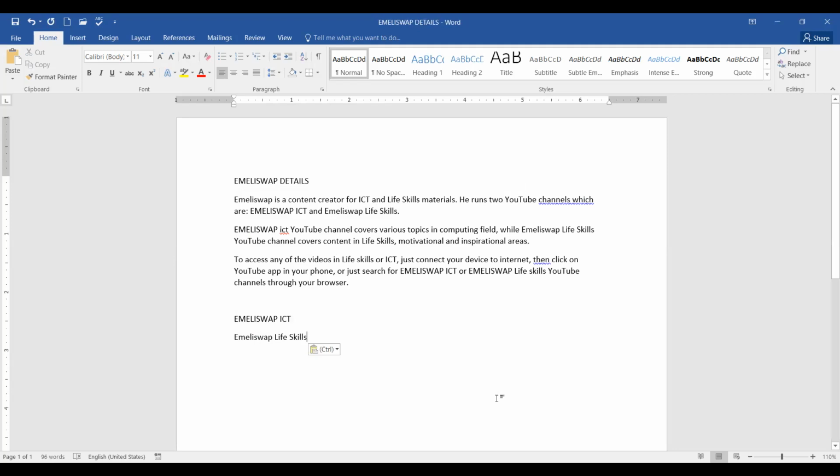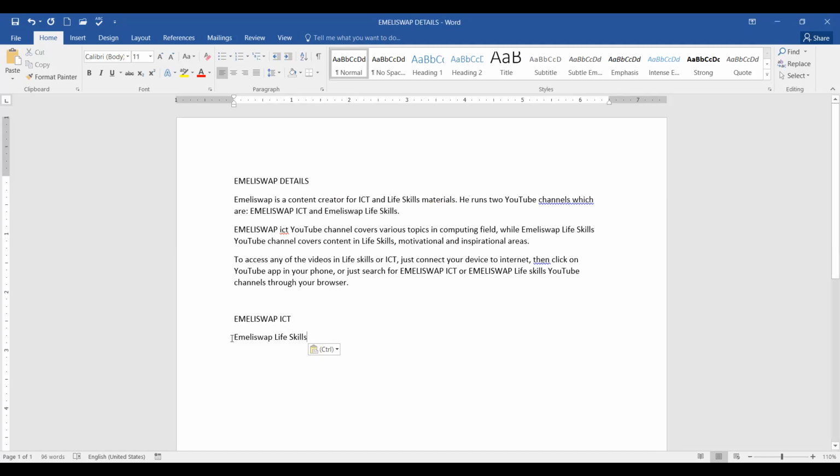So you can see, my dear student and the rest of the learners, that I have already created 2 copies of my text, one copy for Emily Swap ICT and another copy for Emily Swap Life Skills. So that's how we copy.